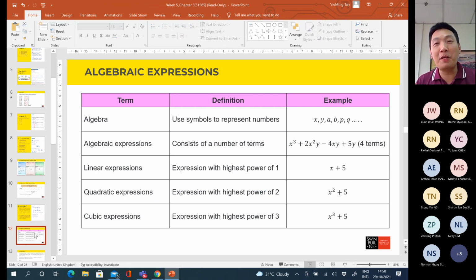Okay, so the following part will be on calculus. I'll just introduce to you some basic algebra concepts. So what is the meaning of algebra here? Algebra refers to the unknown number. We use symbols to represent those numbers, and these numbers are unknown and we need to find them.